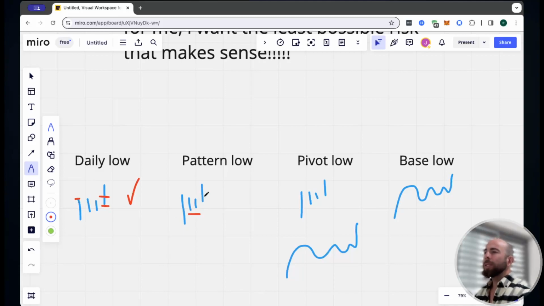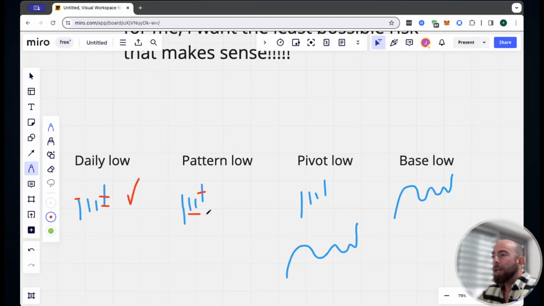Why? Because sometimes I will see that if this is the breakout, maybe this is only 1, 2, or 3%. And usually I don't like to put something that has below 5% risk, because anything below 5% is very, very tight and many times will stop me out before it moves. So usually my stop loss will be between 5% and 10%. That's my sweet spot. And I think my average overall after many trades is around 6%. That's my average stop loss.